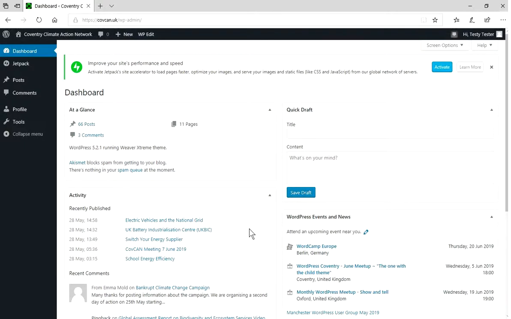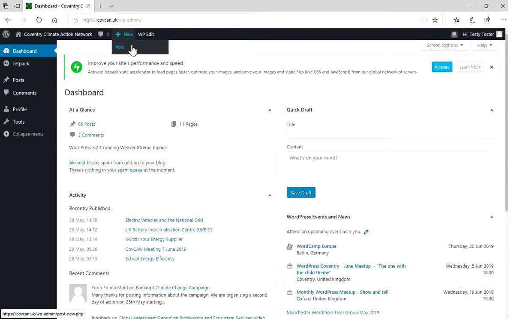This will take you to the dashboard. Notice there is a black bar across the top of the screen and a menu down the left-hand side. In this introduction, we will show you how to create your first post. Once you have found out how to do this, you can play around with the post editor and discover for yourself how it works. Don't be afraid of making mistakes. None of your posts will be published until approved by the administrator.